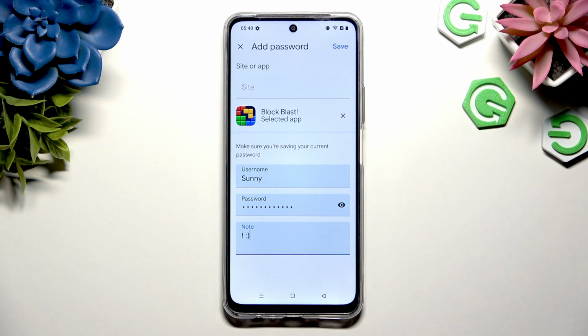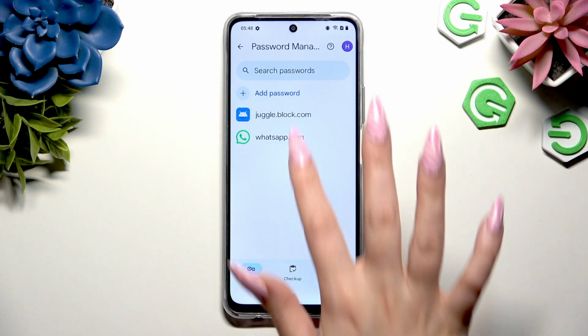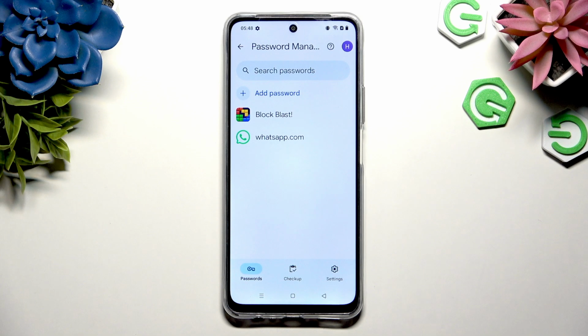When you're ready, hit Save at the top right corner. As you can see, after a couple of seconds, my password was successfully added.